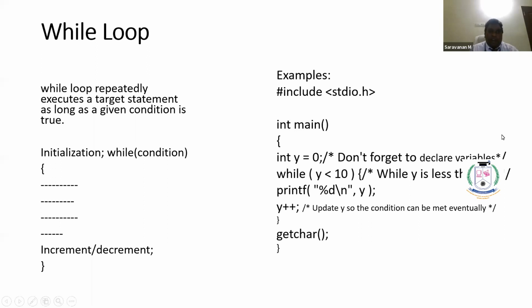Now this is the while loop, where I'm going to have a condition. It is called entry control, because first the condition is checked for while. Once the condition is true, the set of statements within the brackets is going to be executed. After it gets executed, it comes to while again and keeps on checking the condition until the condition is not true. Once the condition is not true, it exits and comes out.